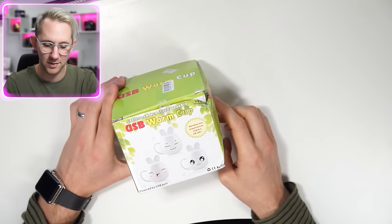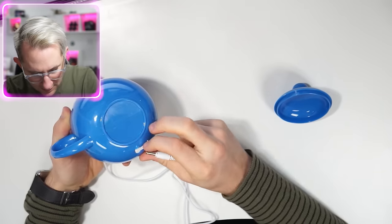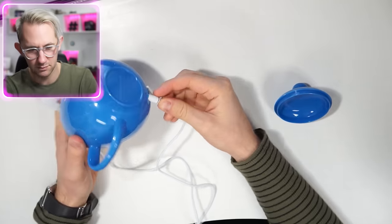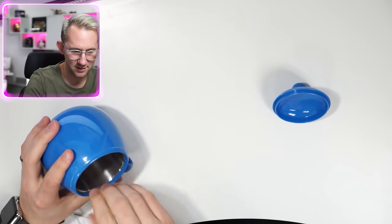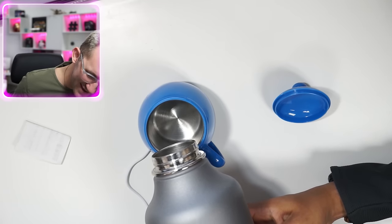Wow, USB warm cup. Here it is. I don't know how to get that out. There we go. And then I just plug that in like that. Boom. And then I plug it into the USB. There's no indication. Ha! I'm just kidding. It's not hot. Brian was like, oh, it's warming up slightly. Go do it, daddy-o. Let's see if this warms it.